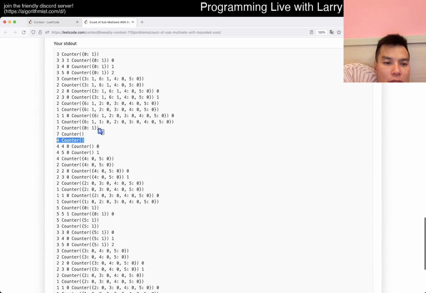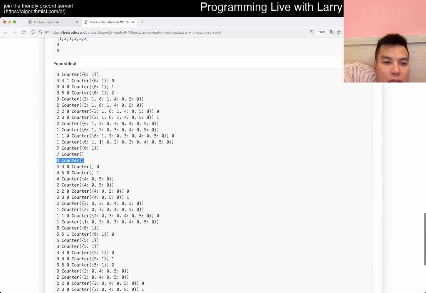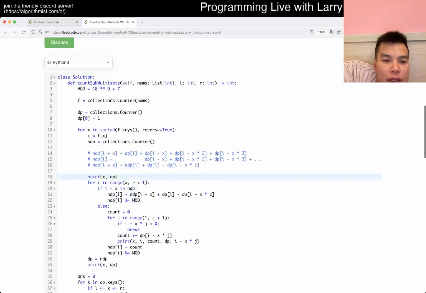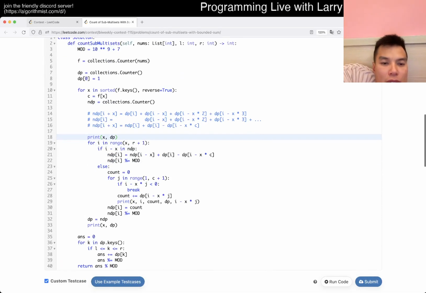Why? Oh, because of the 7. 7 is the true first thing, and then we don't care for it. How do we? Oh, we don't update all the other stuff. That's why.